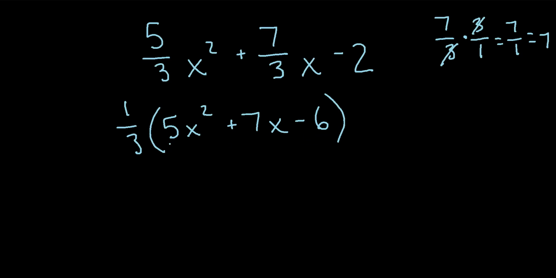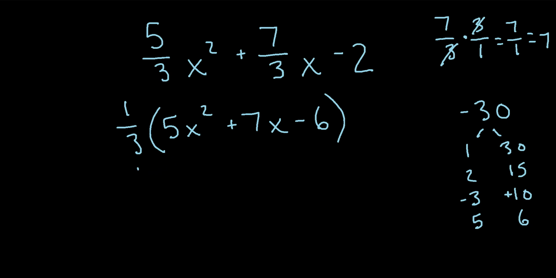So the way that we can do that is we can multiply this first leading coefficient with this last constant value. So 5 times negative 6, that's negative 30. And we need to ask ourselves, what values multiply to negative 30 but add to 7? So if we list out some multiples of 30, we would have 1 times 30, 2 times 15, 3 times 10, 5 times 6. So just looking at some of these values, do we see something that could multiply to negative 30 but add to 7? Well, it looks like we could do plus 10 and minus 3.